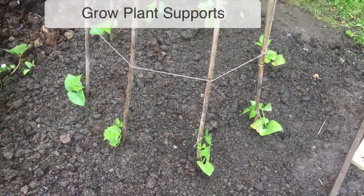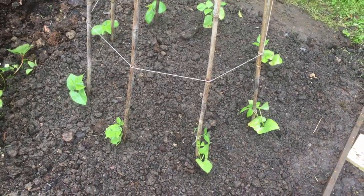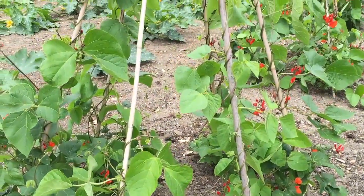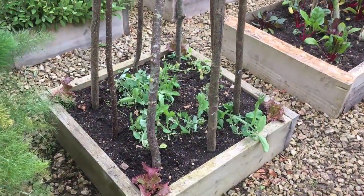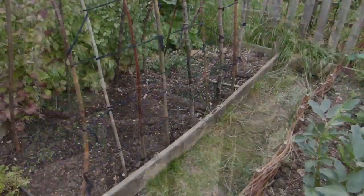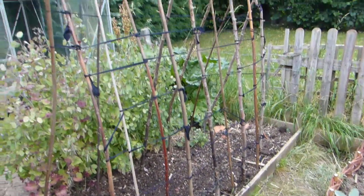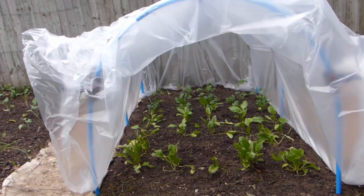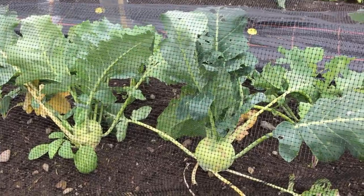Climbing crops like beans and cucumbers need proper supports. Bamboo canes aren't that expensive to buy, but they're free if you grow your own. In fact, any strong, straight, woody stems make excellent poles for climbers, including stems cut from the likes of hazel and buddleia.